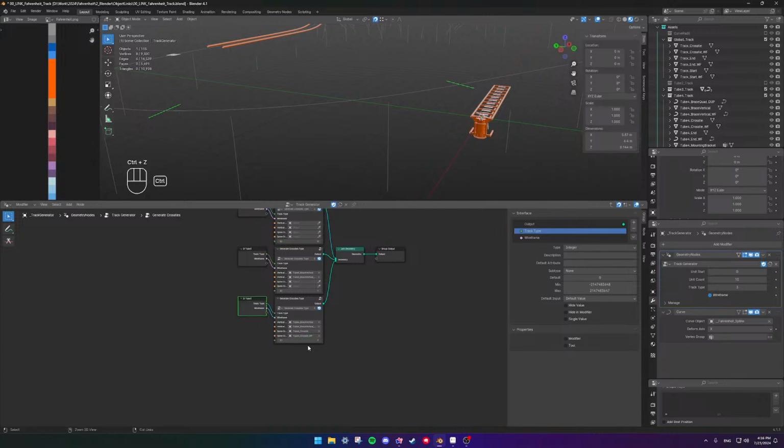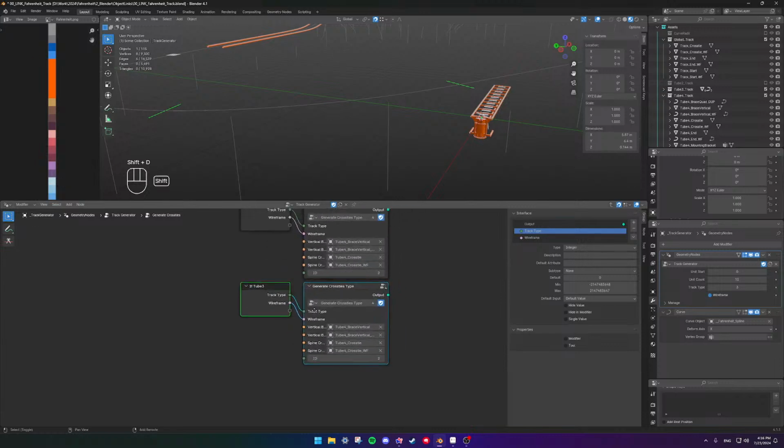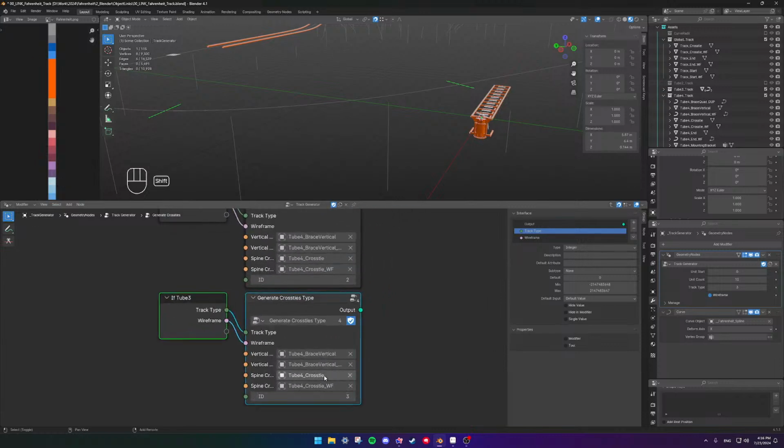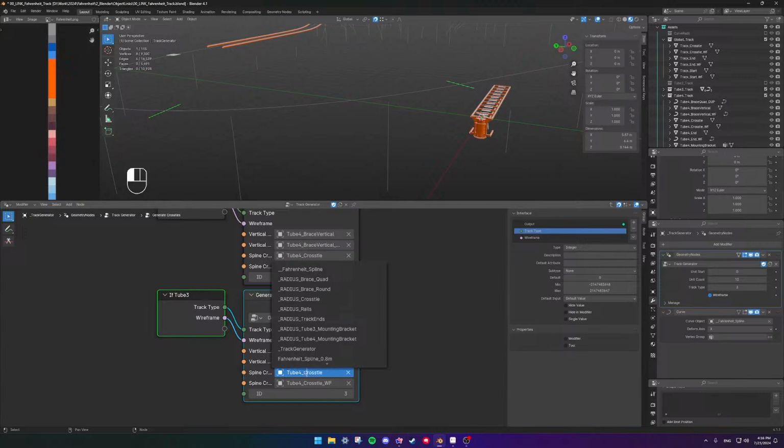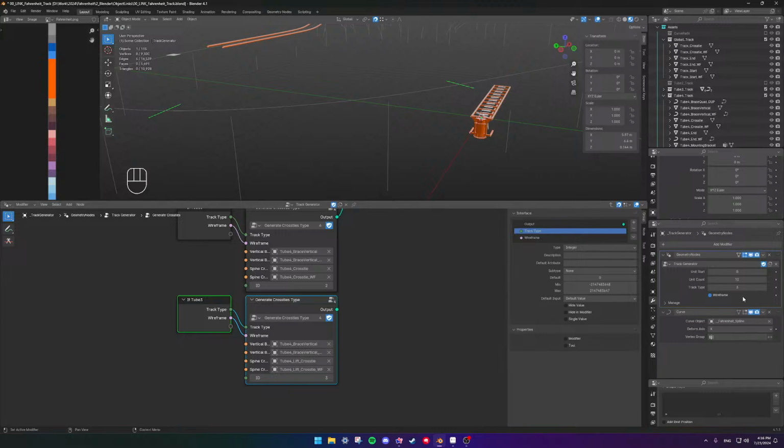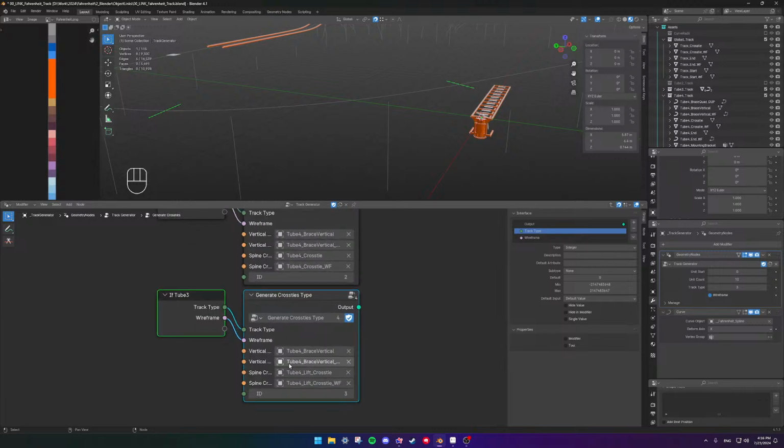Now let's create one. Whoops, for tube track. ID number 3. Lift. Does that exist? Oh, it's just called lift.